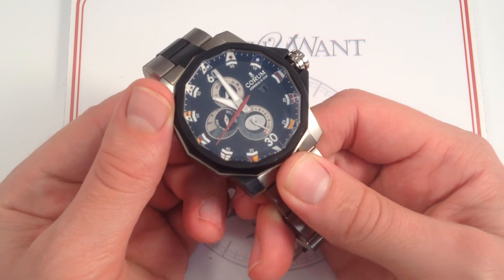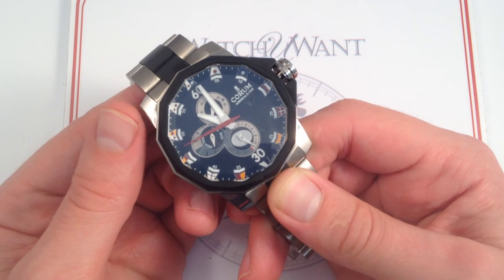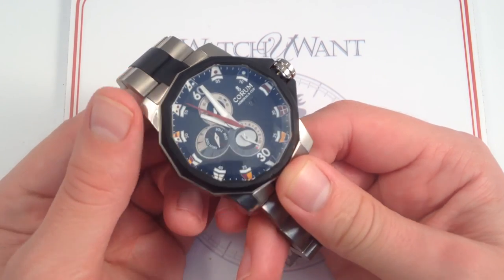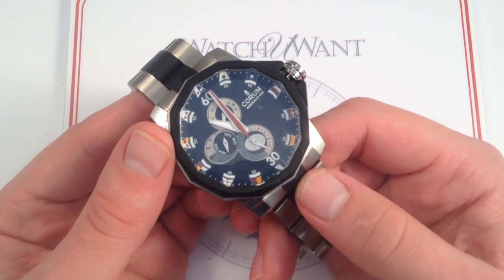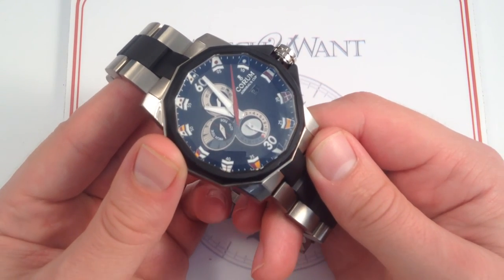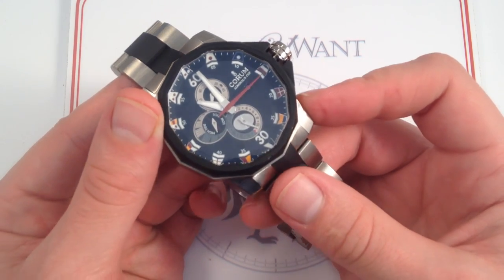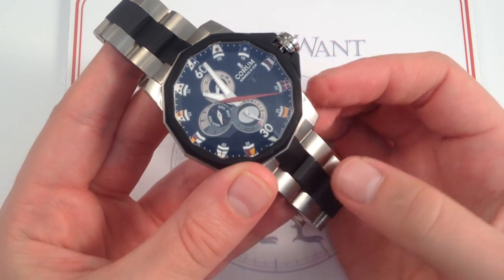This is an outstanding example of a watch that really is a go-to, do-it-all everyday timepiece. It offers the value proposition to compete with the best from Omega, Breitling, and Tag Heuer, but at the same time it offers an enduring style, appeal, and versatility that truly transcends price and capability — with a unique complication and a look that is all Coram and unique to the Admirals Cup. This is one of the most distinctive watches in the high-end luxury sports timepiece sector, and I can't recommend highly enough that you give it a look and consider its unique charm, offbeat appeal, and incredible range of talents on our website, WatchYouWant.